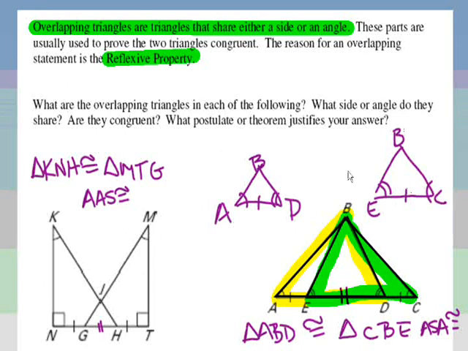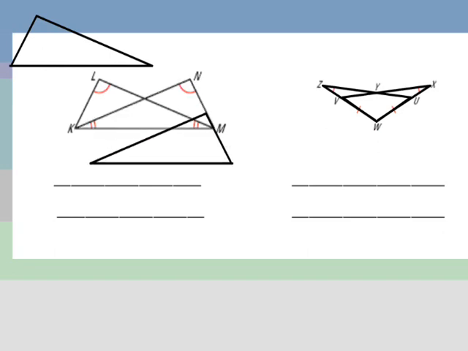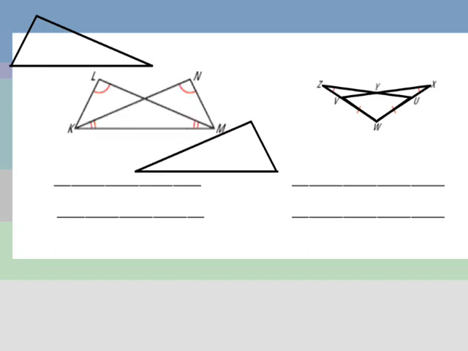So sometimes highlighting helps, sometimes drawing helps. Apparently in this one I needed both of them in order to see my overlapping triangles. All right, so again we have some overlapping triangles, and the fact that they overlap means that a bunch of triangles have formed. I have this tiny angle and this tiny angle, and then they share this side. So we're really talking about the whole big triangles that overlap. And again, I think it's easier if you redraw the triangles. I really do, and it helps you see what's going on.